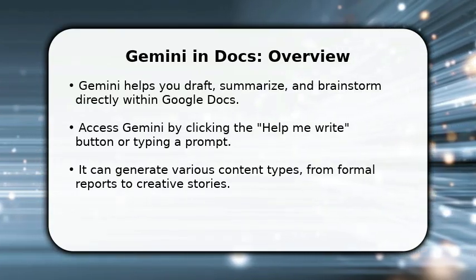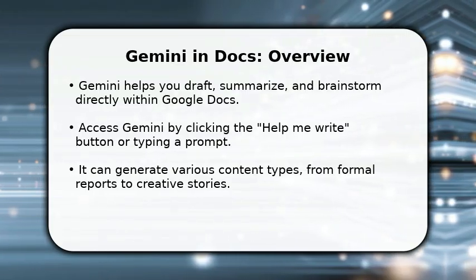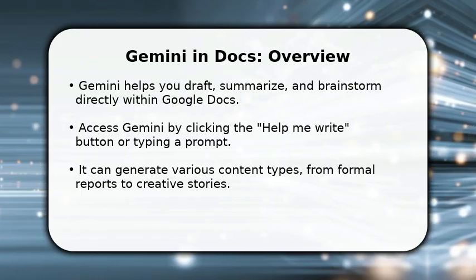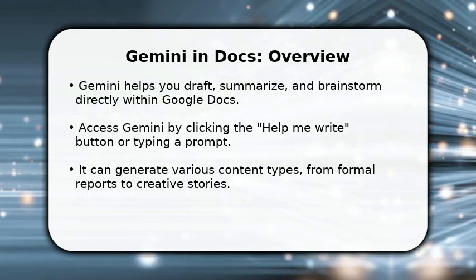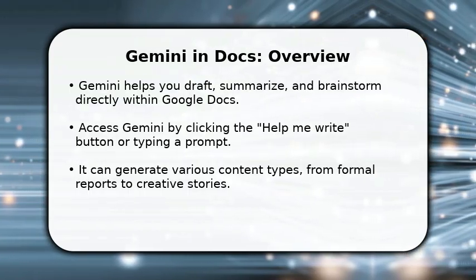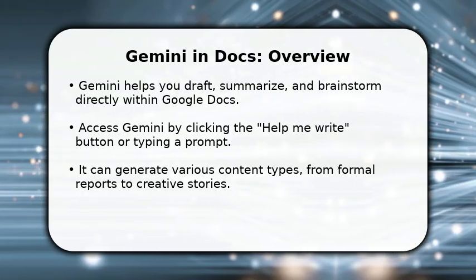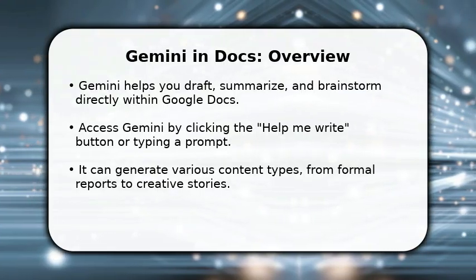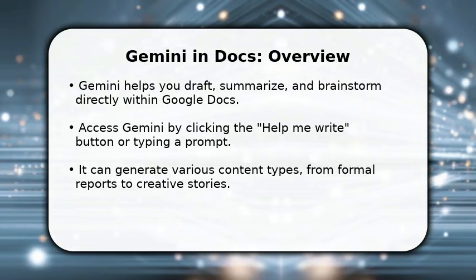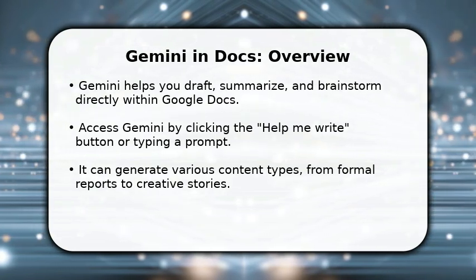In this video, I will explain how to use Gemini in Docs. Gemini is an AI assistant integrated directly into Google Docs, designed to enhance your writing process. You can easily access it by clicking the Help Me Write button that appears, or by simply typing a prompt. Gemini can assist with drafting new content, summarizing existing text, or even brainstorming creative ideas for your documents. It's a powerful tool to streamline your workflow and boost productivity.